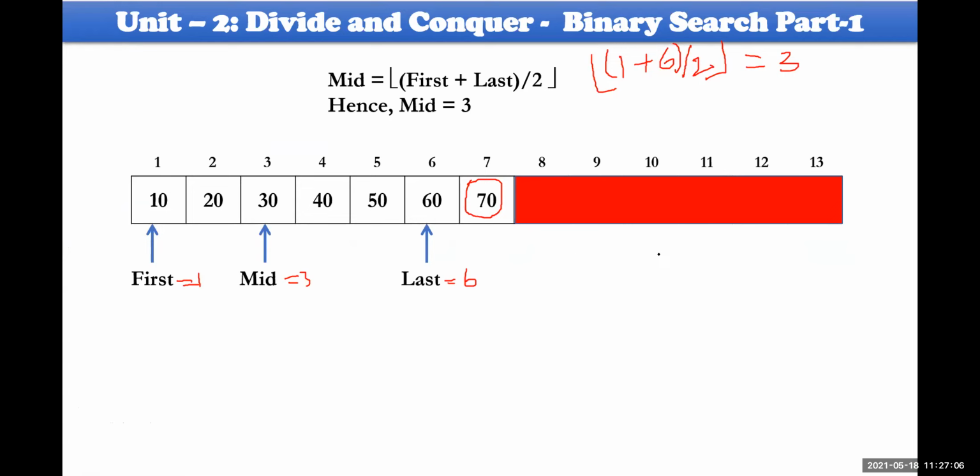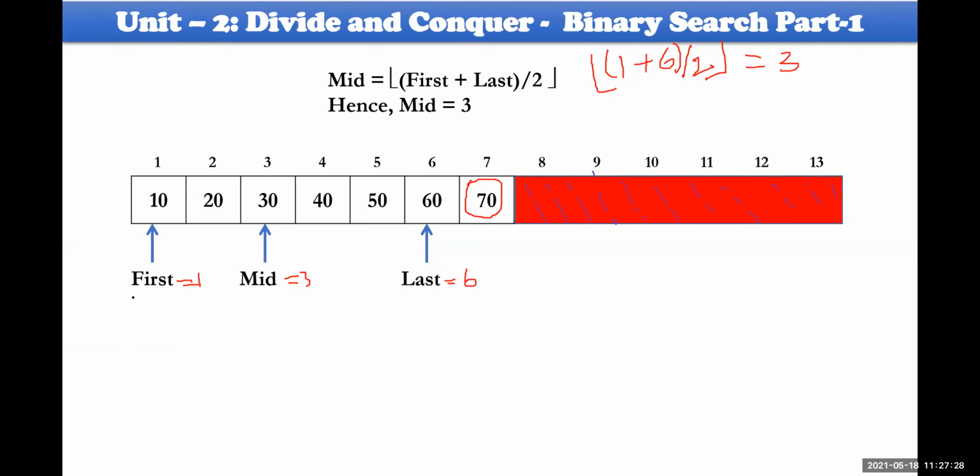So this problem space will be eliminated. Because I have taken white as the pen color, it is unable to be identified. So look at this. This particular space is not supposed to be taken into consideration. This is eliminated. Now, follow the same kind of step one more time.